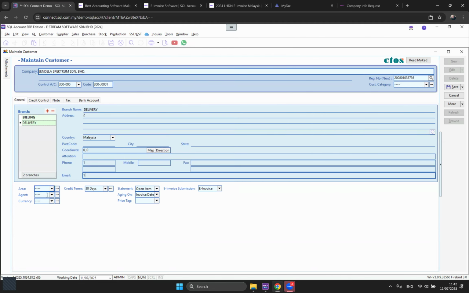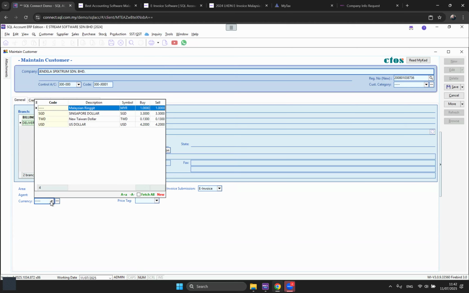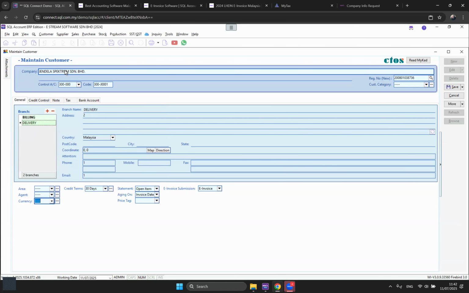You can change the currency whenever there are no transactions under this customer. If you already have any transactions inside this customer, the system does not allow you to change the currency code. Which means that if this customer uses two currency codes, one is maybe RM and another one is USD.